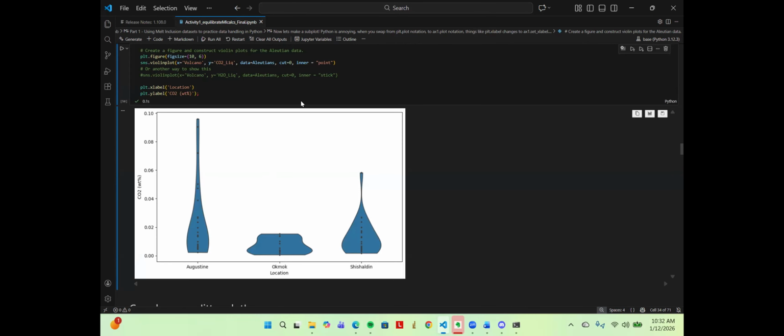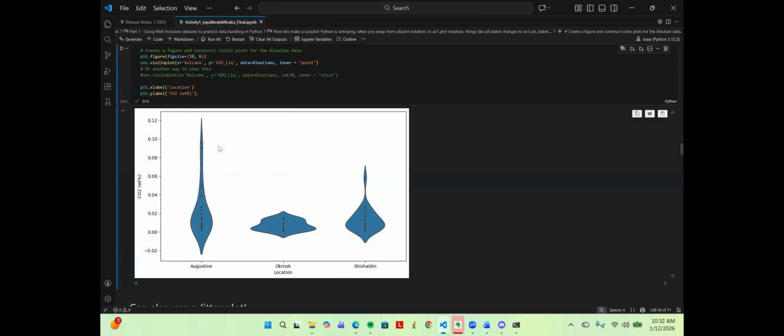Okay, so this is one way of visualizing data. A couple of things that we're doing with this violin that is important to recognize is this cut equals 0. What this means is it actually trims your violin at the point of the min and the maximum of your data. So if anyone's used things like kernel density estimates, you'll see that you often get that tail, which isn't represented by true data. If we get rid of this cut equals 0, what you'll see is that you get this misleading tail. So even though we know that the CO2 content can't be less than 0, you end up with these anomalously low tails.